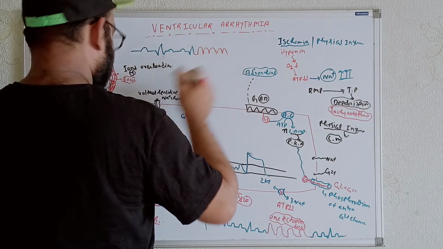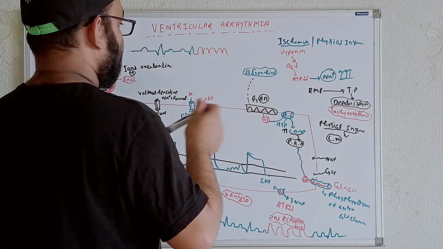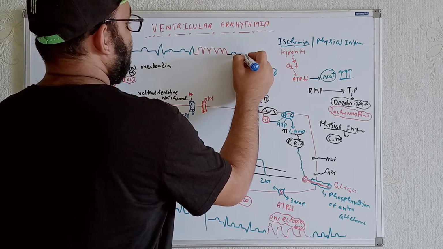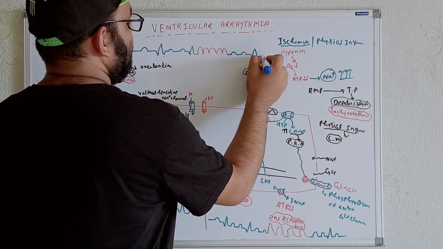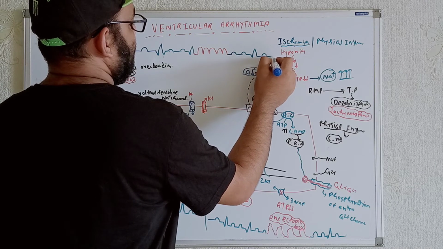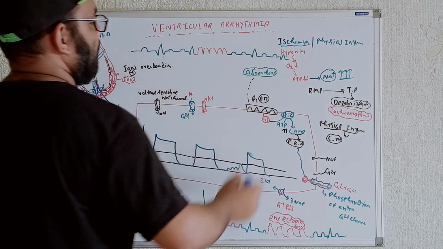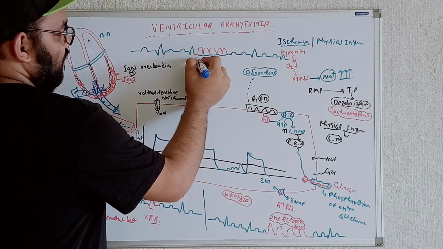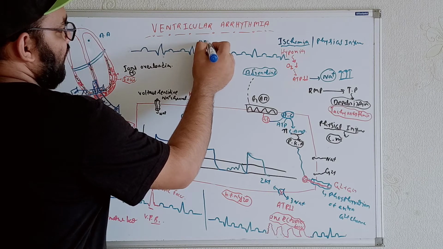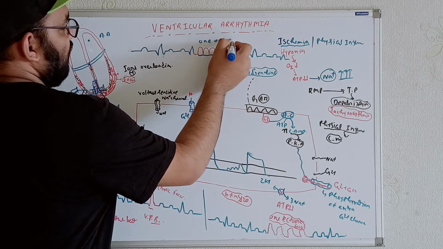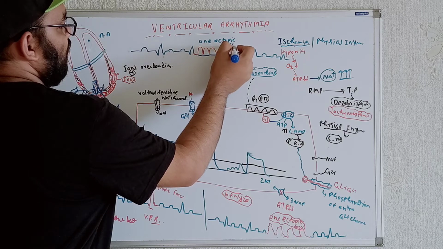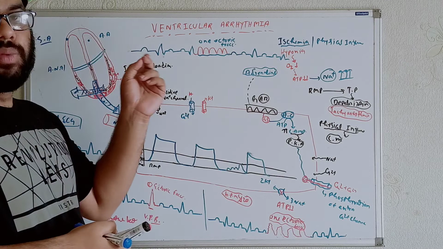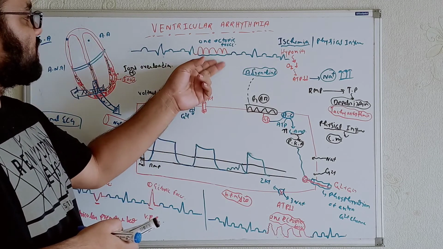For example, we are getting this over here, and after some time again we are getting the T wave, again the P wave, QRS complex, T wave, P wave, QRS complex. Now here we are getting them from a single ectopic focus, which produces abnormal ventricular depolarizations. See here the QRS complex in this way.